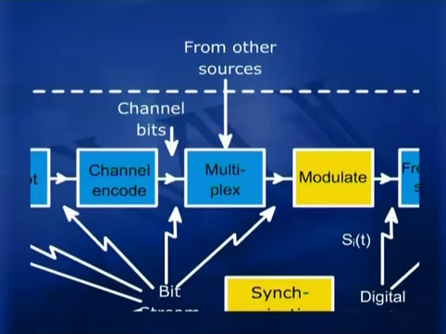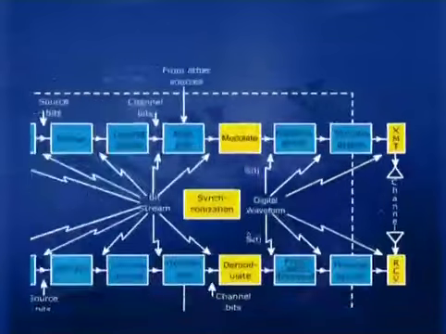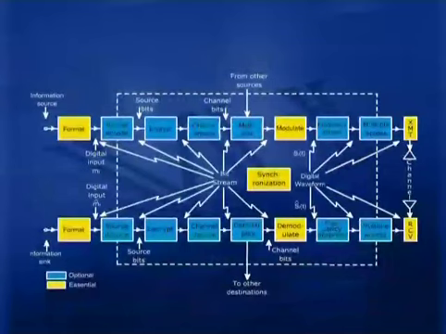The blocks labeled multiplex and multiple access are the ones that take care of more than one user utilizing the resources of the same transmission medium. In simple words, if the channel capacity or the resources of a transmission medium need to be divided among more than one user, then we need to have the multiplex or the multiple access blocks in our system. The modulation block represents a specific process that is very important in our communication process. Modulation means that we transfer the carrier or the center frequency of the transmitted signal to another frequency that can accommodate many more signals through it.